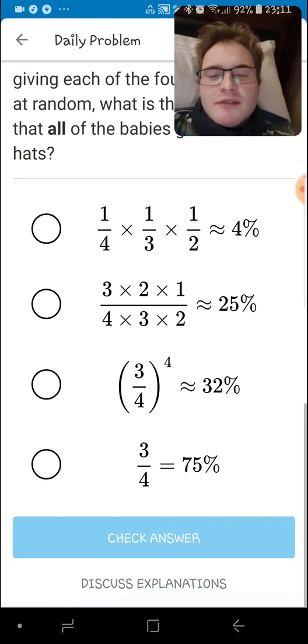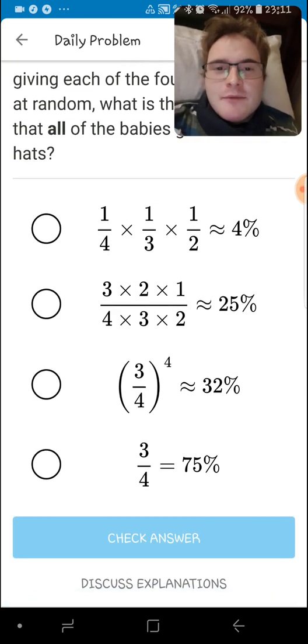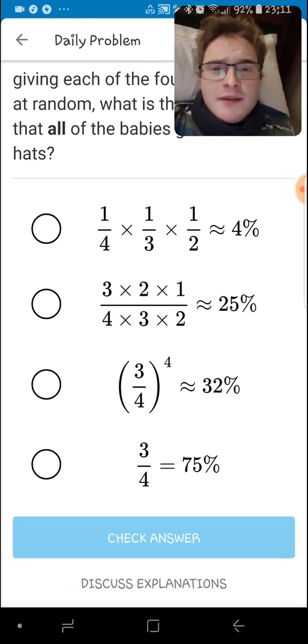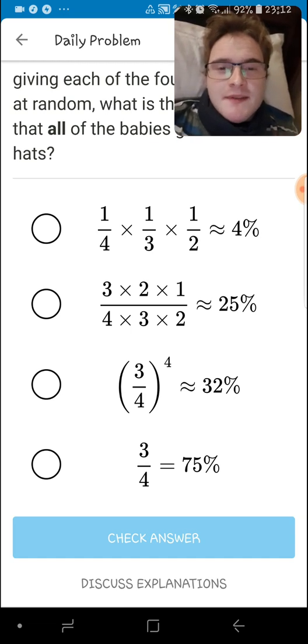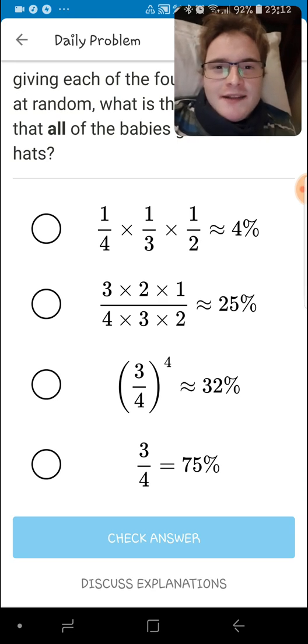Okay, so this one's pretty straightforward, really. What we have is a situation where there's only one combination of the ways in which the hats can be placed correctly for each of the 4 children, and then that's going to have to be decided against how many different arrangements these babies can have their hats put on. Well, I know a quick way of working it out. It's called 4 factorial, but I'll explain the premise behind that.